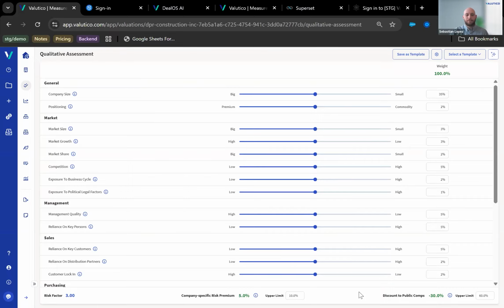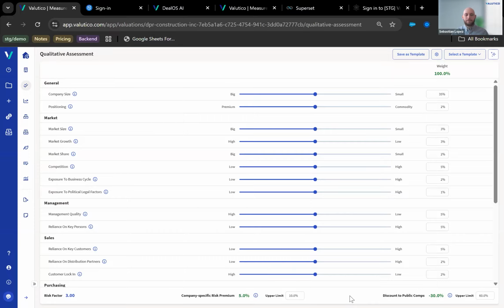Now, historically, the upper limit or the maximum premium and discount that you could get was 10 and 60%. But now we have given you the flexibility to set this to a higher or lower limit. This comes because sometimes some of our users are valuing very small companies or startups that may result in bigger premiums or bigger discounts required for basically these two purposes.